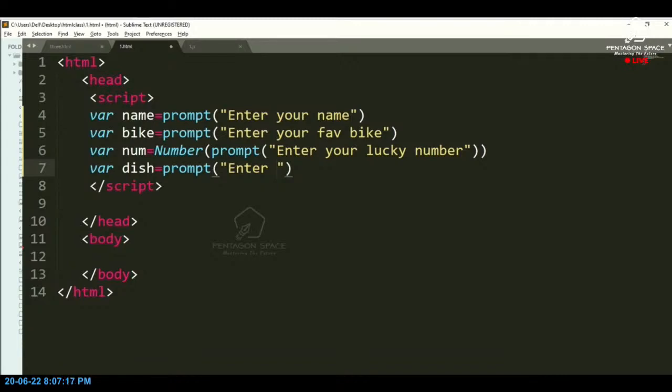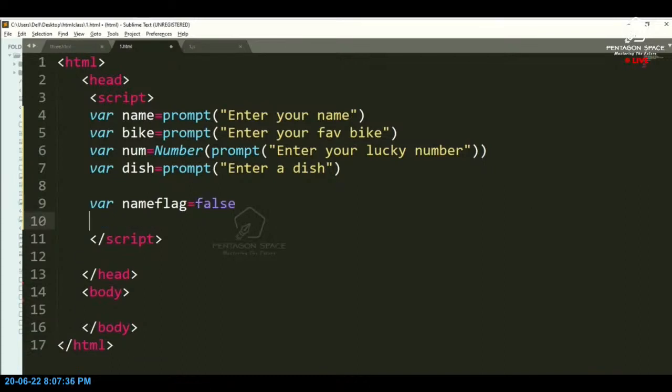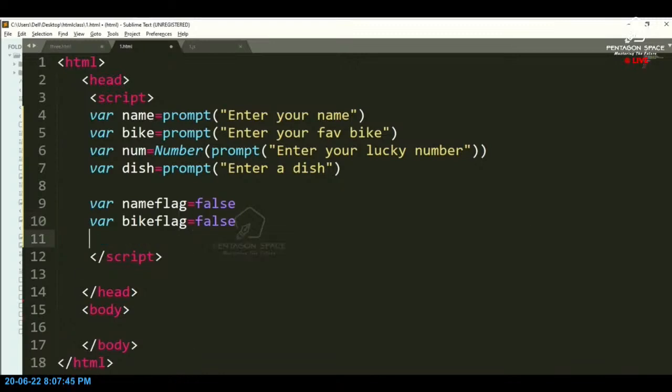Now what I do is I make use of some variables. var nameFlag, I assume that the name flag is false. Next, var bikeFlag, because I have to cross check everything. So initially I assign them to false.